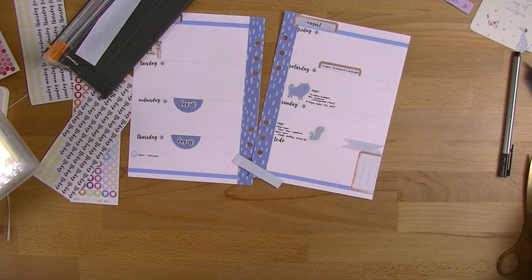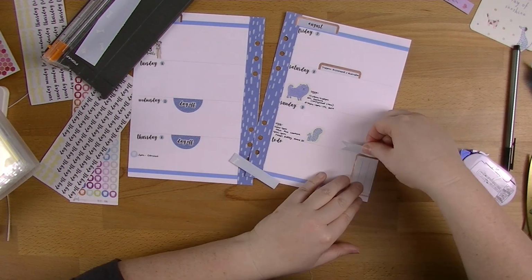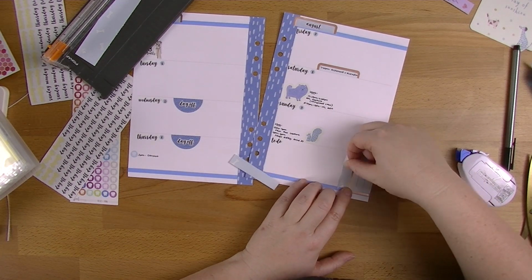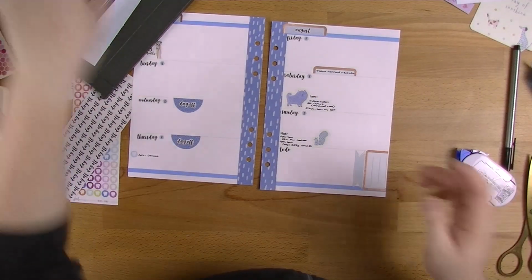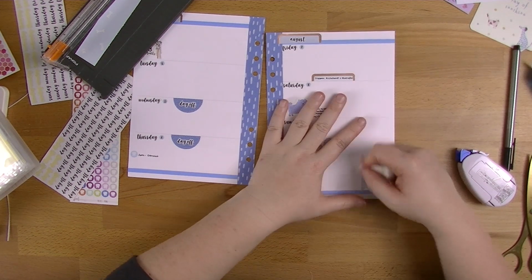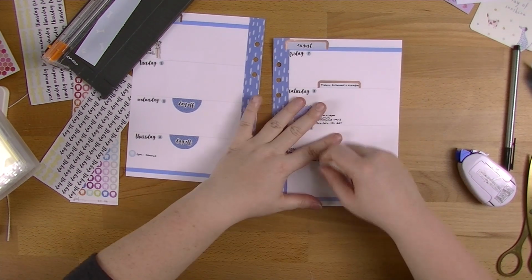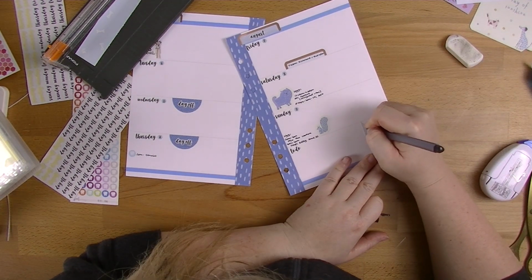There, and that's going to be my expected mail kind of thing. I know it's going the wrong way, but it doesn't always have to be perfect. Actually, let's do that instead. So I'm just giving that a bit of a rub. That's just a little trick. I know I've told you guys with these glue dots before, but sometimes they sort of stick to the edge a little bit. So if you just give them a light rub with an eraser, they will come off. So I'm just going to write expected mail in there.